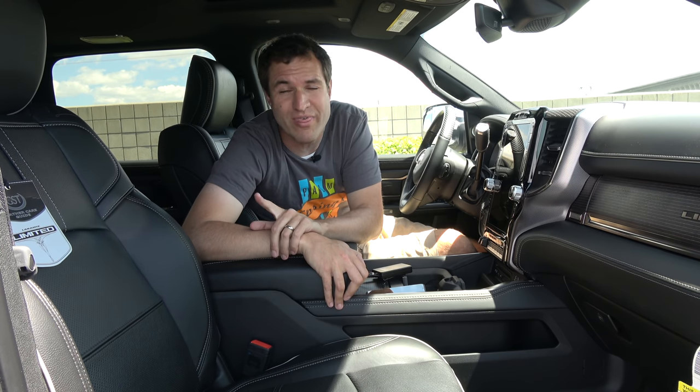Moving to the backseat, there are quite a few good ideas. First, floor storage: open the door, pull a latch on a plastic panel, and there's a little hidden storage compartment in the floor. Another great idea: lift up the rear seat bottom and there's a foldable panel underneath. Fold out the legs, and the panel creates a completely flat floor in the back with cloth on top. If you're transporting something that can't go in the bed where it might bump around or get rained on, you can use this flat floor instead.